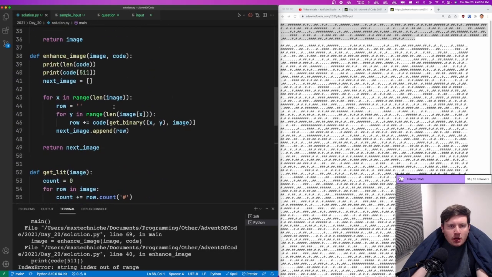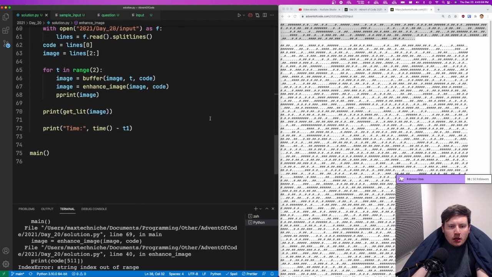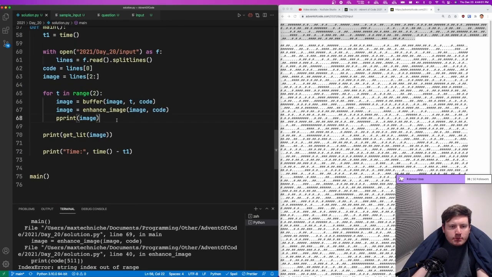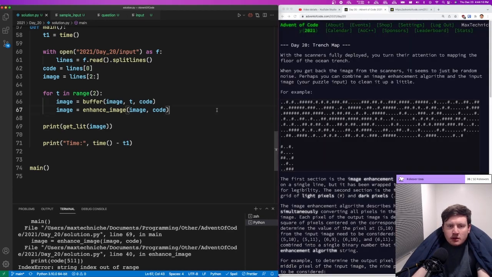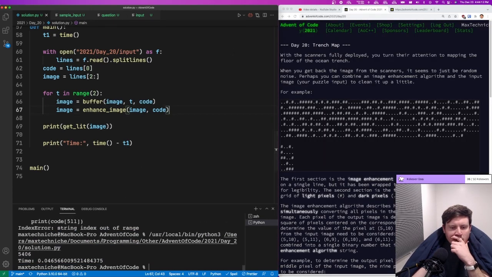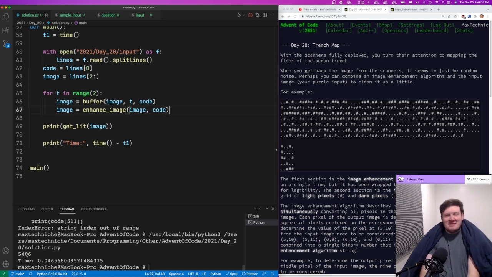And let's not print that out anymore. Okay. And let's see, print image. I don't want to print it every time. Nice. What? Get the same number.